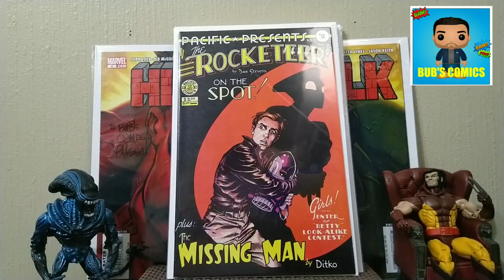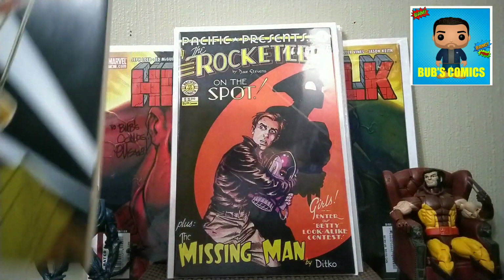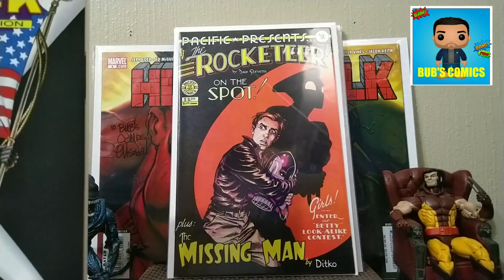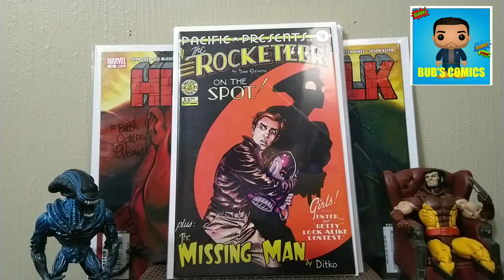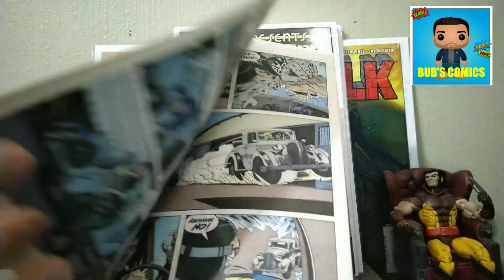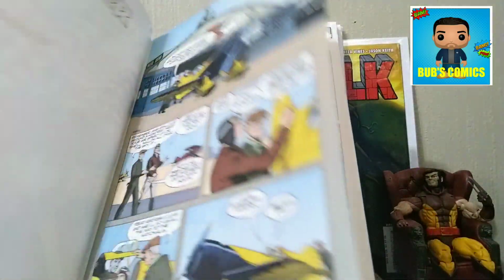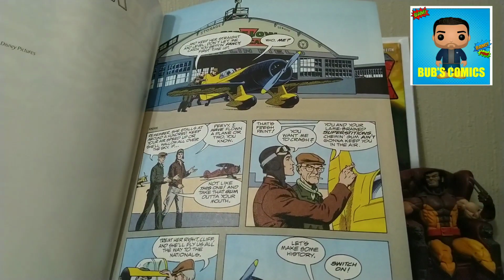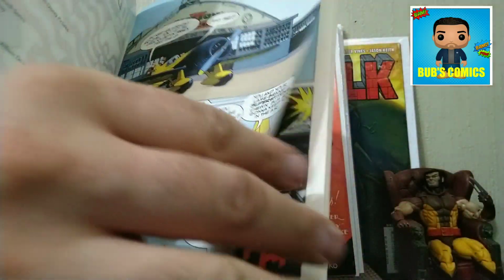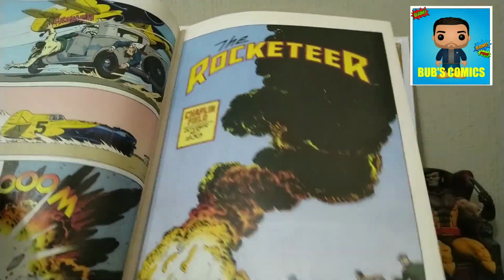So I'm taking this one out only because you had The Rocketeer by Dave Stevens, right? So you would assume all the Rocketeer stories in the original first 8 chapters are all drawn by Dave Stevens' interior art. But this is really special to me because it has Dave Stevens' cover and Russ Heath art. And it is amazing. You guys need to be picking this up. It's fully illustrated by Russ Heath. Looks awesome. Every panel is just jumping out at you. It's got great, great art. Look at that. That's amazing.